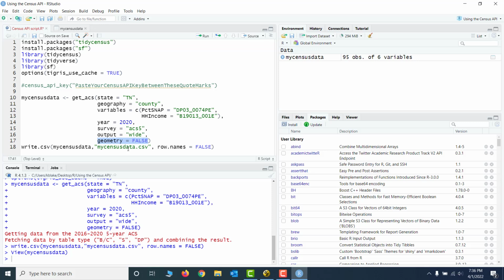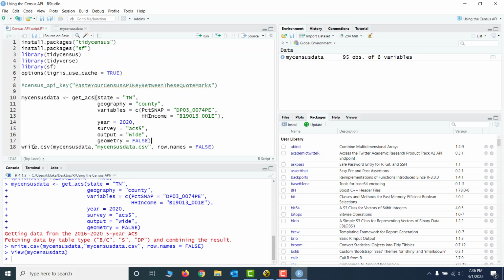This will do that for you automatically. It'll go get that county level KML file, and not just for the counties around Nashville. It'll get all the counties in Tennessee. If the word true is here instead of false, false means don't do that. I'll show you in a coming up video how to change this to true and why you might want to do that and what you can do with the results.